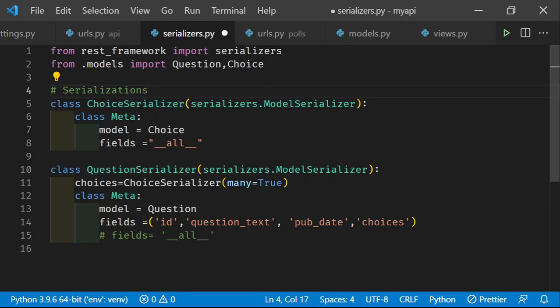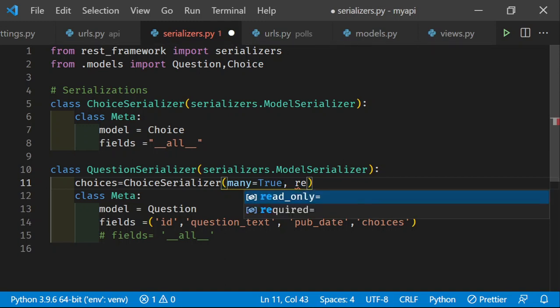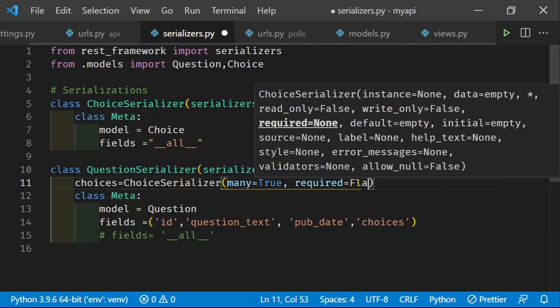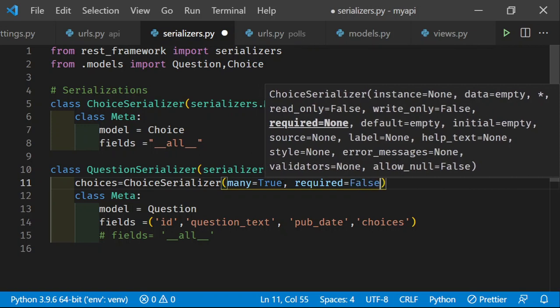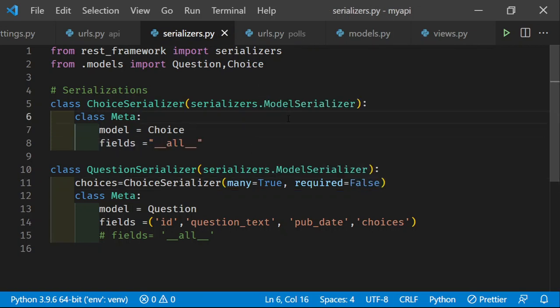It just makes us serialize, like changing it from the ORM object or the Python object to JSON, and also from JSON to the object model. And I made some few changes here, of course, and I think that one is breaking. Let's see if it's supposed to be required. Let me see. Okay, good. That's why it was complaining.